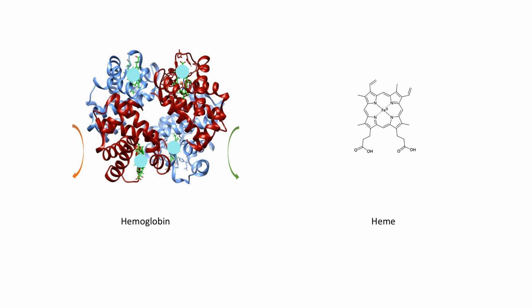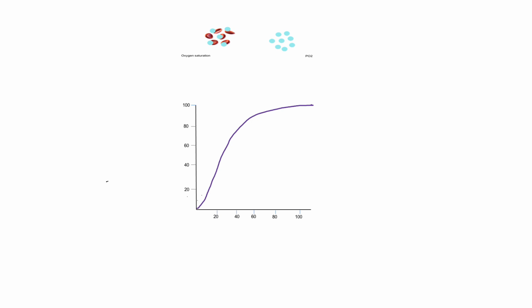So when oxygen is bound to hemoglobin molecules, this state of hemoglobin is called relaxed state or R state. In this state, hemoglobin has high affinity for oxygen binding. So this state is favored in lungs, so oxygen can readily bind to hemoglobin. This cooperative binding of oxygen to hemoglobin results in the sigmoid or S shape of the oxygen dissociation curve.